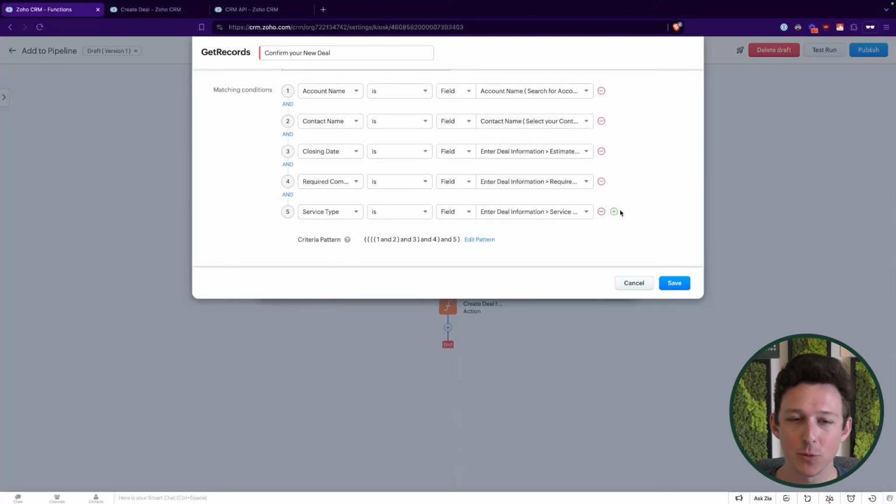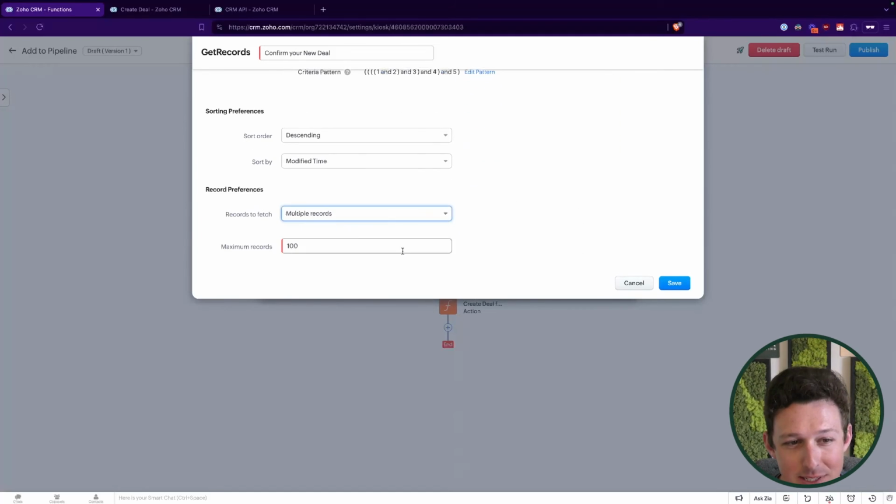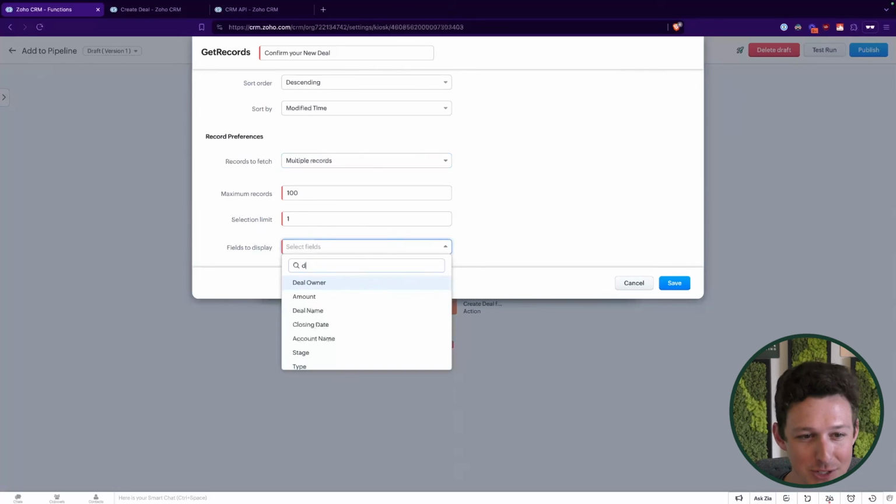Again, down the line, you'll probably be able to use like responses from functions. We'll make a new video of how to streamline this process a little bit, but I do just want to show you exactly how to make this work best. I always like to do a multiple record search. Obviously, it's very unlikely that any deal is going to exactly perfectly match the info that we just entered, but it never hurts just to make sure.